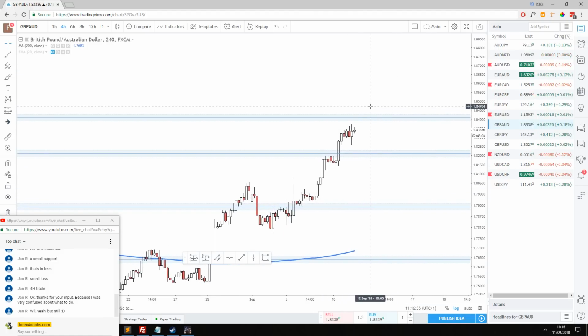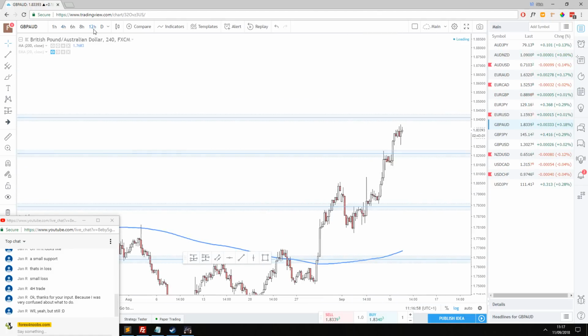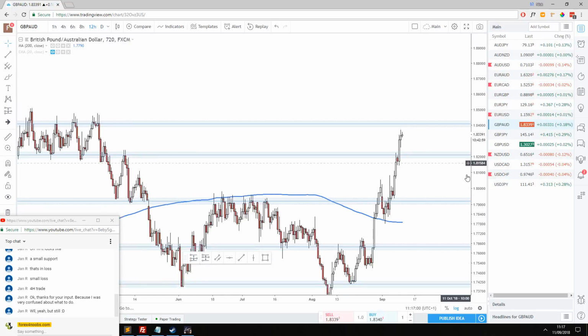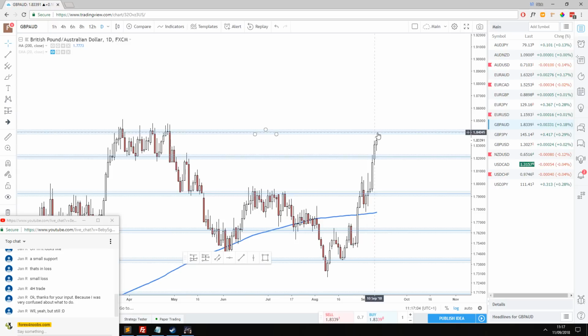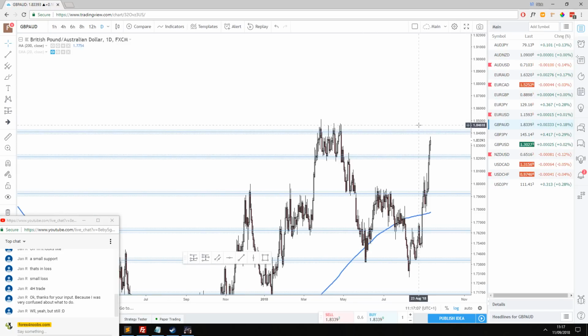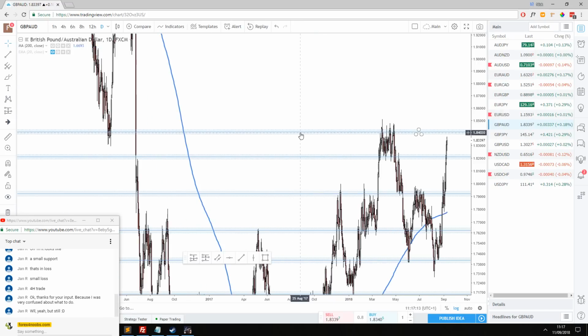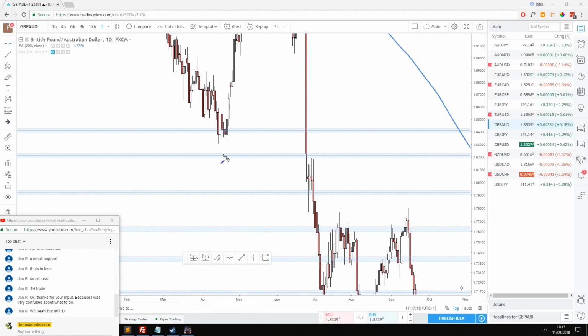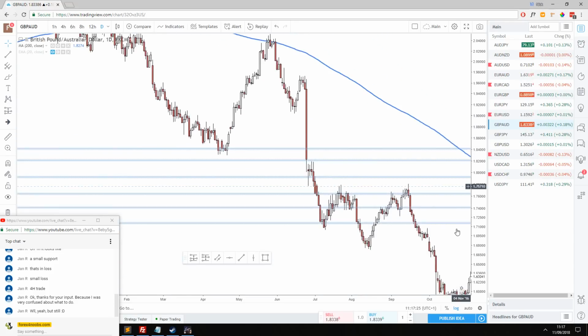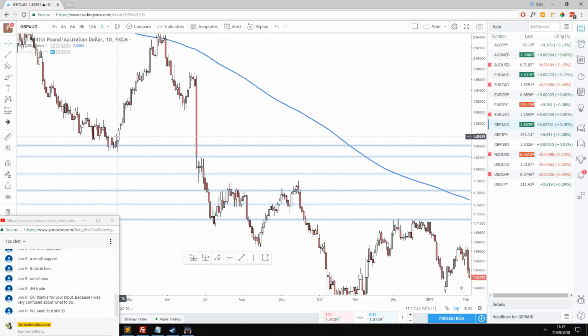Right, GBPUSD pushing up to this resistance area on the daily. This one's trending like crazy, isn't it? Let's see what happens at this resistance area. This is a major resistance area for GBPUSD, 1.8400 pretty much. We can see that prior to this huge drop, price bounced away from there. And it was a big bounce. This was a major bounce.